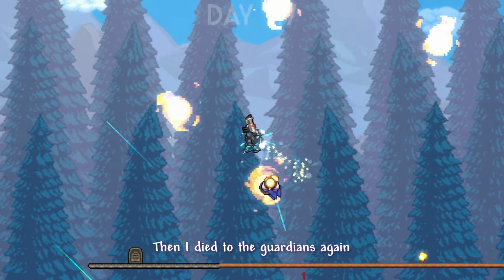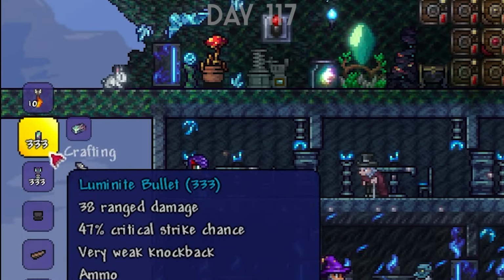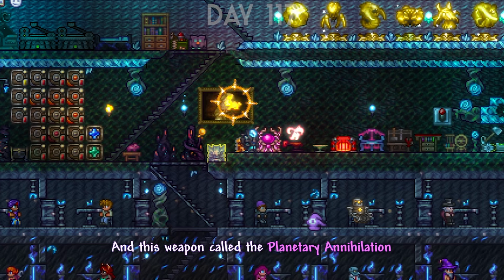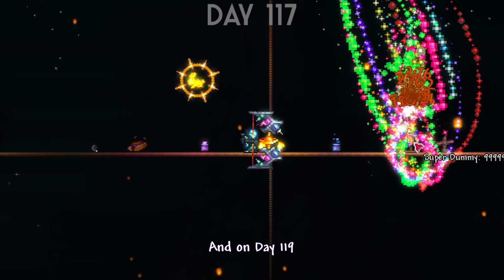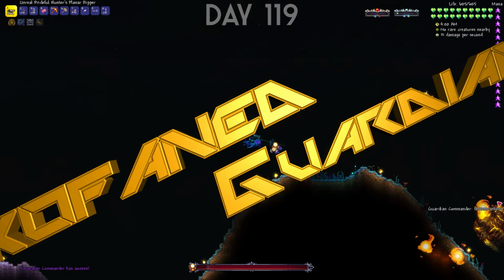Then I died to the Guardians again, and this is when I realized that you can only damage the Guardians by hitting the purple one. So I crafted some Luminite bullets and this weapon called the Planetary Annihilation, and on day 119 I tried another attempt at the Profaned Guardians.